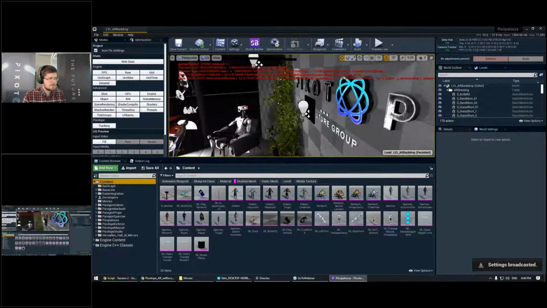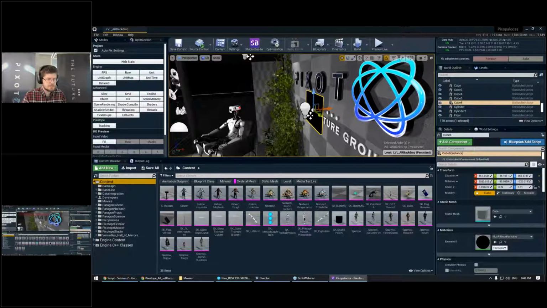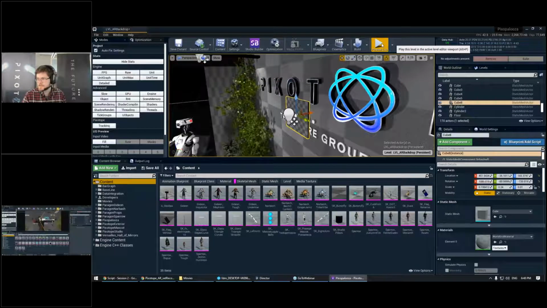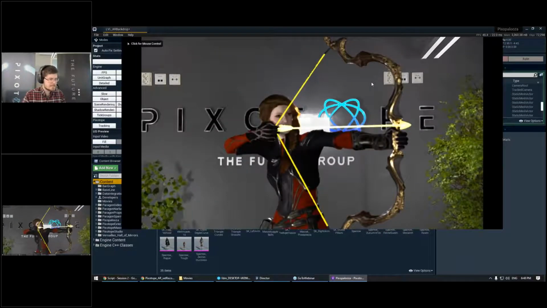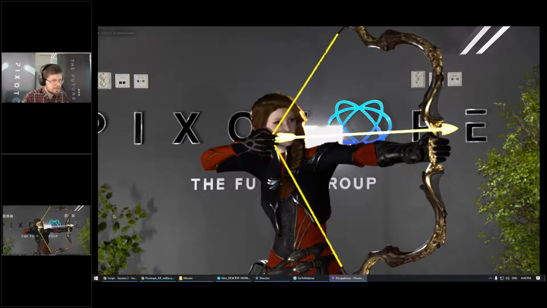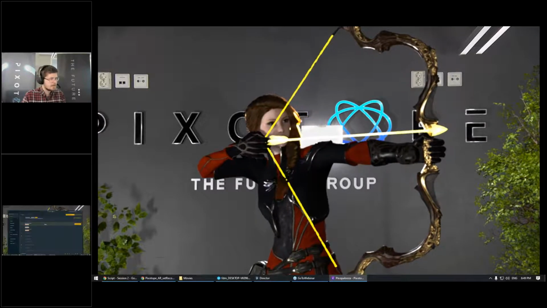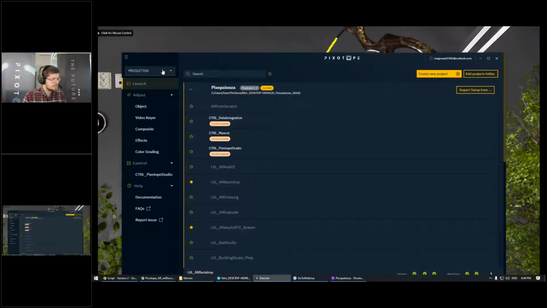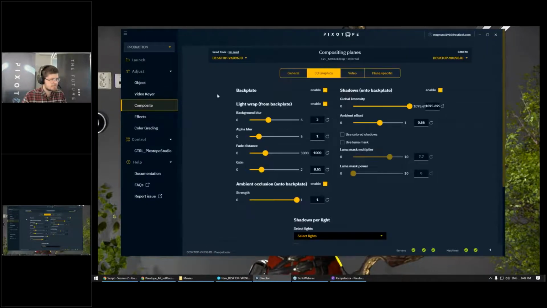So again, the same issue on this thing. It has the AR black backdrop material, which we don't want to use because that's used for very specific use cases. And now we are back to where we want to be. So instead of exiting and launching a separate live mode, I'm just going to play live in editor and hit F11 to full screen my view. Now I can dive into the production tab. We can finally go about setting up our composite.